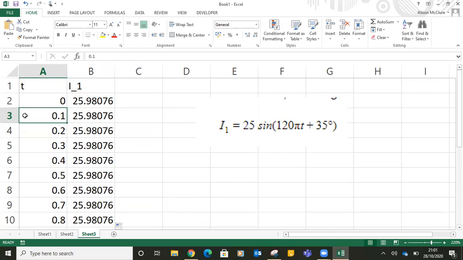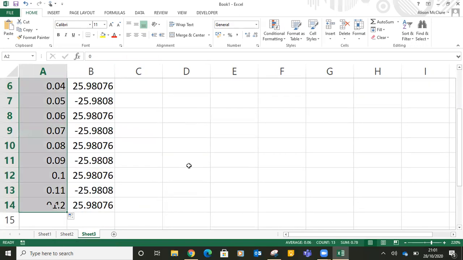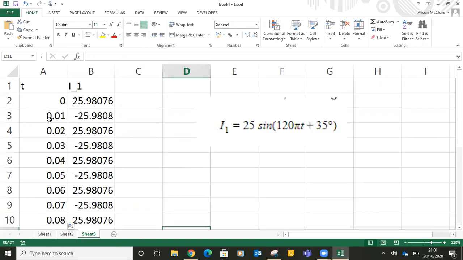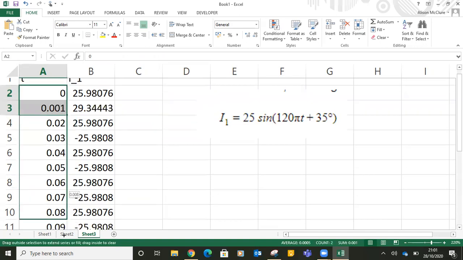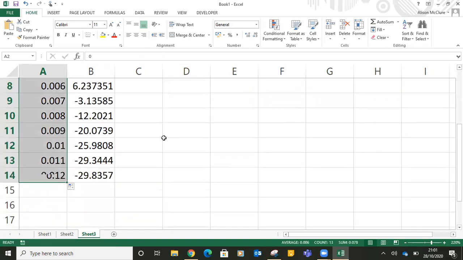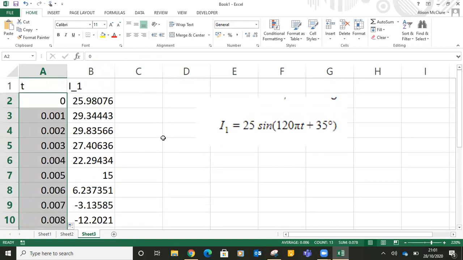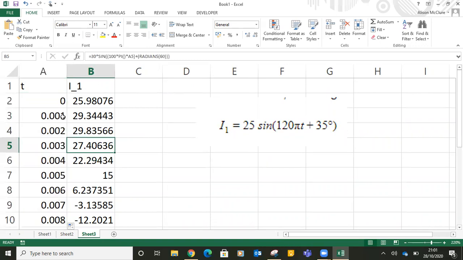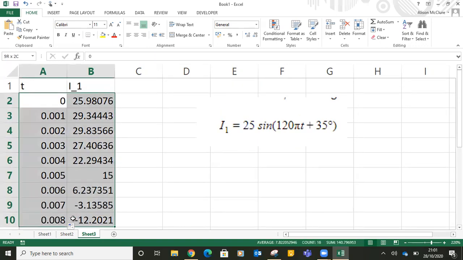Okay, so I think my increment, let me change this to 0.01. Okay, I think that's more like it now. So my increment just wasn't small enough. So let me see if I can plot this.